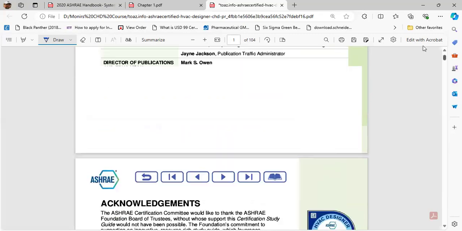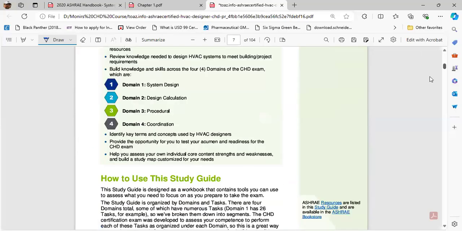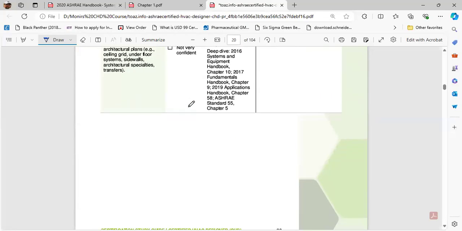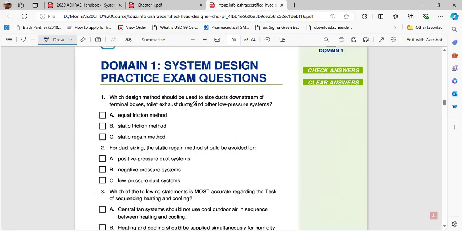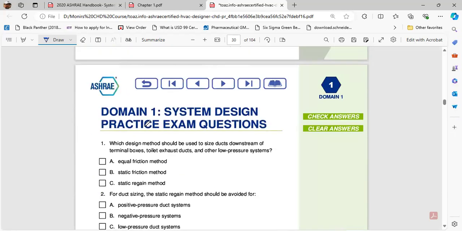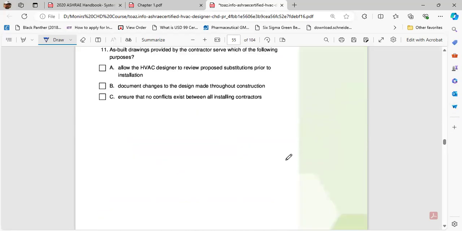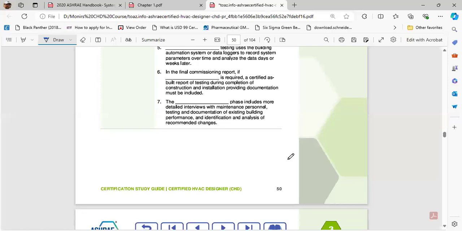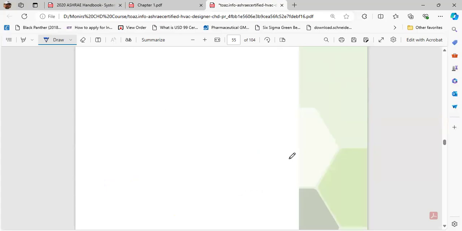So how to use this book or certification study guide? Very simple. Just use the mock questions, actually, nothing else. The mock questions are here to help you. After every domain, there will be mock questions. Like Domain 1 has 40 mock questions, and Domain 3 has another set of mock questions, around 11.